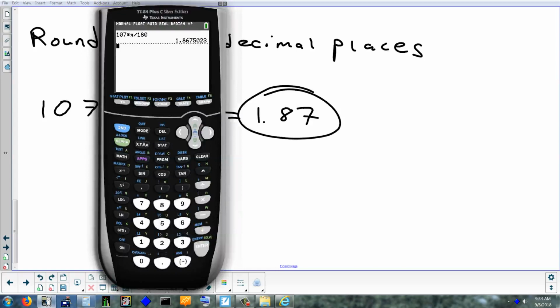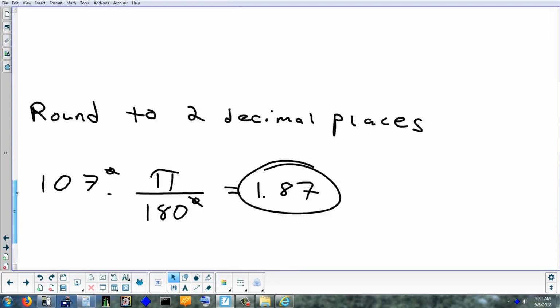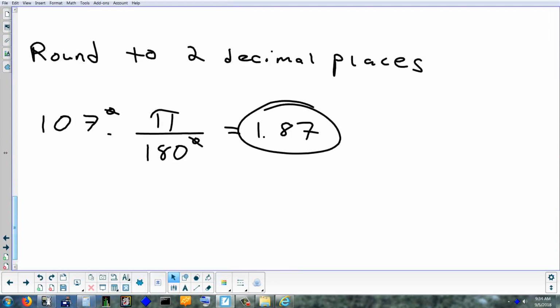Would that be 1.87 pi? No, because I multiplied, the pi was part of it. It did 107 times, my calculator knows that pi, 3.145, all the decimals, divided by 180. Okay, if you don't have a pi button, you could use one of mine. They all have a pi button on them. Or, if you type pi into like 10 decimal places, it's probably accurate enough. But don't just type in like 3.1 for pi. 3.14? I'll let you use one of mine.